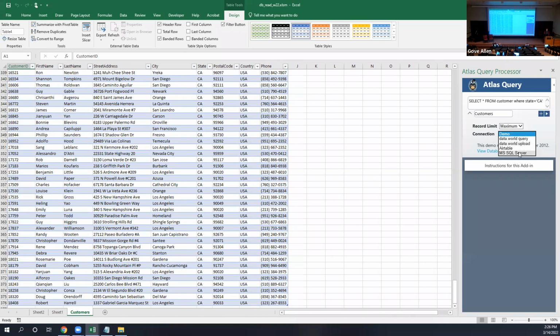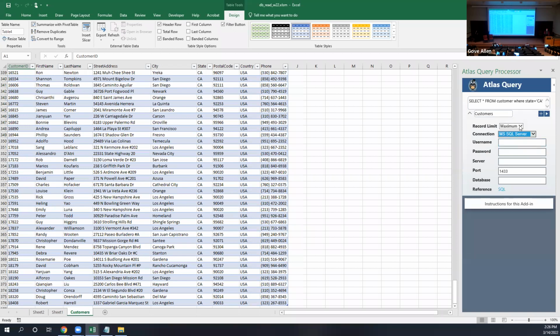In fact, if we go to SQL Server, you can see here that not just the demo database that we connected on, but you could supply that same information, username, password, server. The port defaults to 1433, the database, and that would let you connect on to an arbitrary SQL Server that's accessible from the web to be able to pull data in. Any questions there?